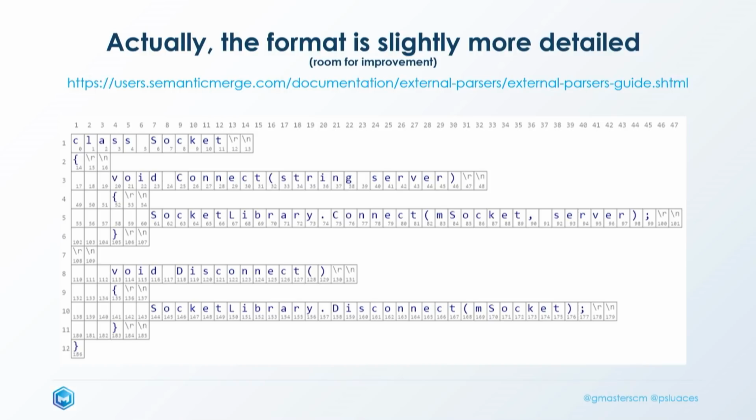Actually, the format is a little bit more complicated, and here is one of the places where there's a lot of room for improvement for us, because instead of storing only where it begins and ends based on row and column, we make the person writing the parser actually count the characters, which is a little bit painful, but it works. In fact, we have ways to create external parsers, so anyone can write their own. Some community members did support for Delphi and F# and a few others. So that's possible to do.